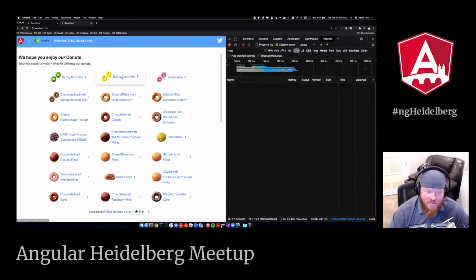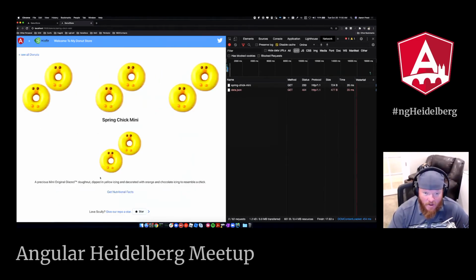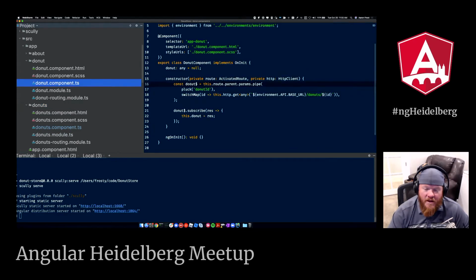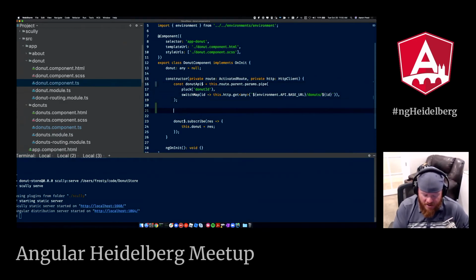Let's do the exact same thing for these details pages. Because each of these details pages requests and gets its data as well. So I'm going to go ahead and say, let's stop getting those and let's get that from the cache as well. Let's come over here and I'm going to open up the donut instead of the donuts. We'll do the same thing with the donut. And it's literally the exact same thing. So I'm going to call this donut API.